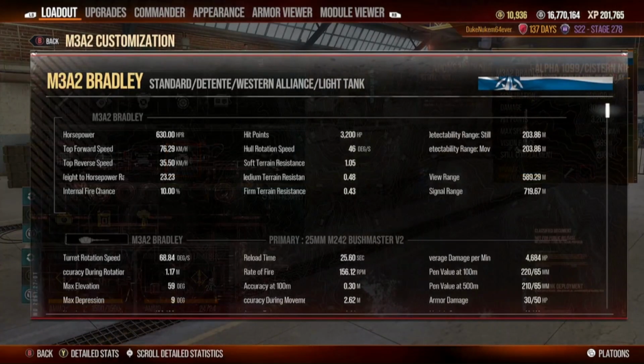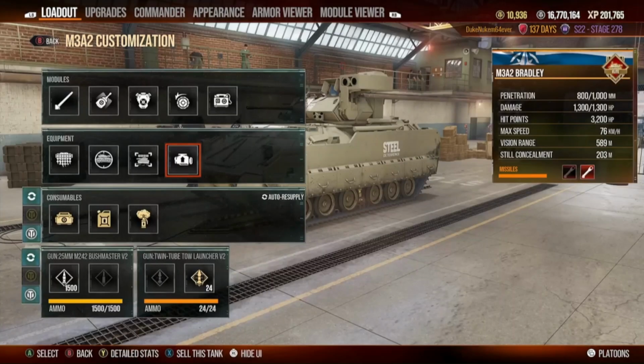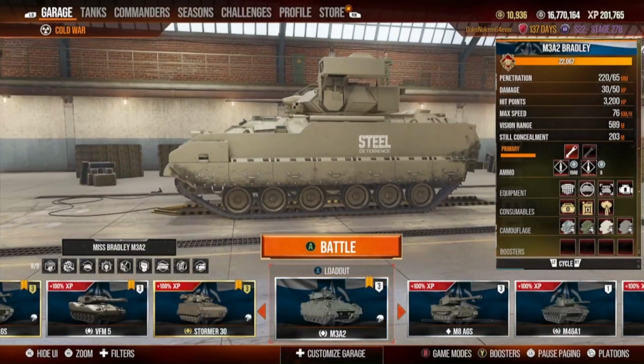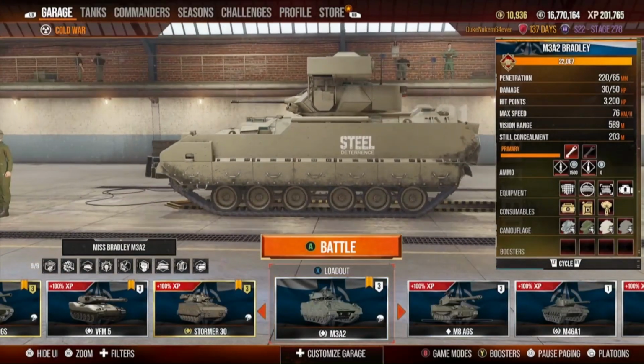I mean, it shows you the horsepower to weight ratio, 23. It's not good. It's not really good. It doesn't have vicious speed at all. Right now I got it set for 76, which is decent, but it's fat. I mean, look at this chubby jerk. You're trying to shoot this, you're like, oh man.